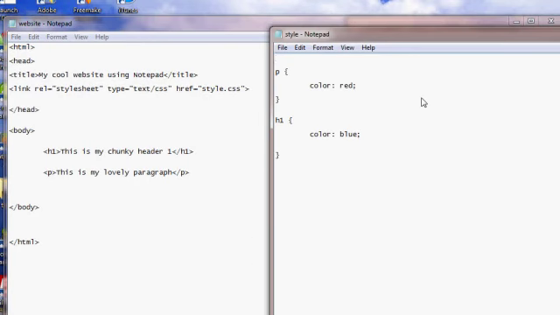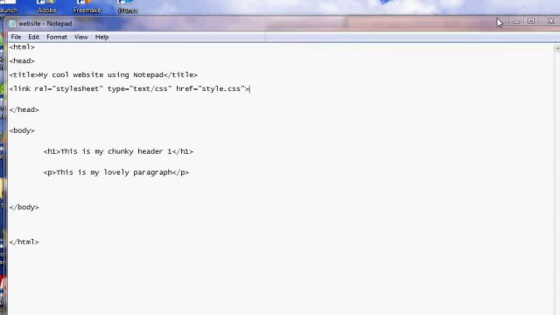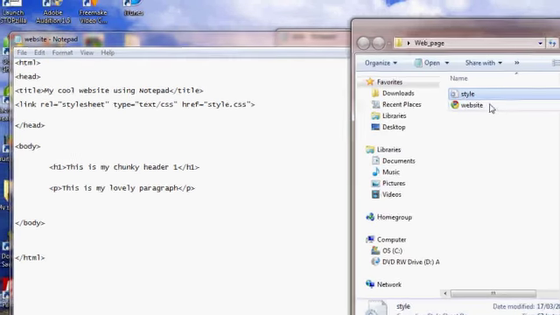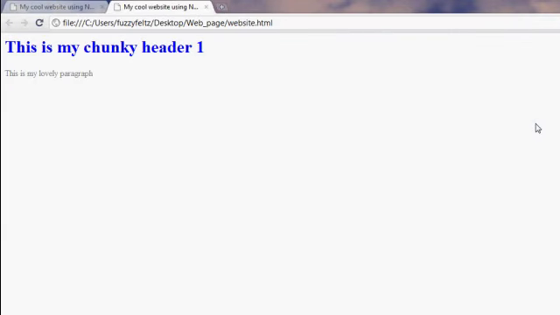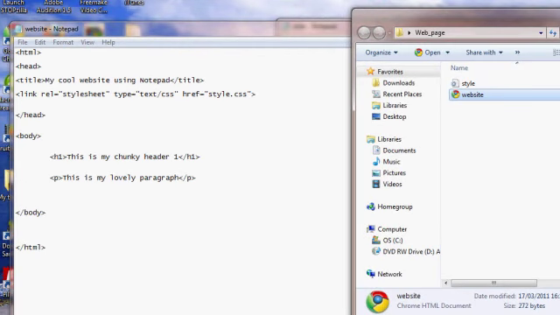It's best to keep your CSS, your styling and your structure separate. It just makes things easier in the future. So if I just wanted to change something, all I'd have to do is open this document up and change this to grey. Now if I save that, and open it up, and now the paragraph is grey. So it just makes things more organised and easier to edit.